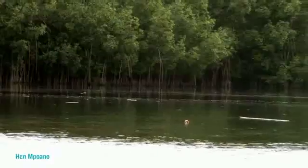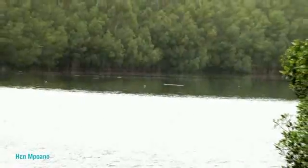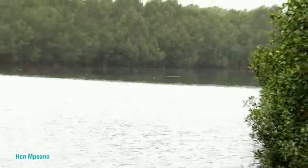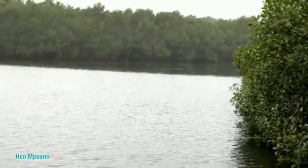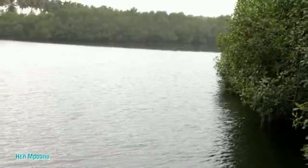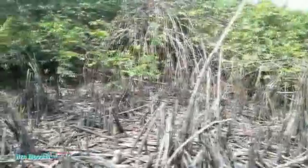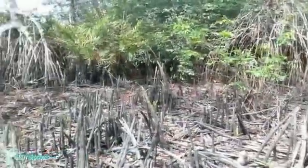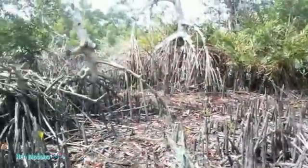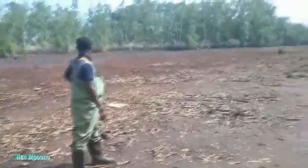In the wetlands, normally we have mangrove. I know the mangrove is a good source of carbon dioxide protection. They absorb a lot of carbon dioxide. So we encourage them that when dealing with these wetlands where we have the mangrove, and we know they depend on the mangroves for livelihood, when they harvest, there must be a means of replanting so that it will not end up being depleted entirely. That's what the various communities are doing, and they have their own committees.